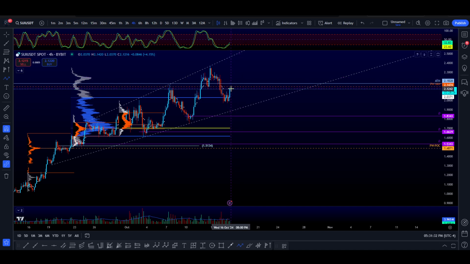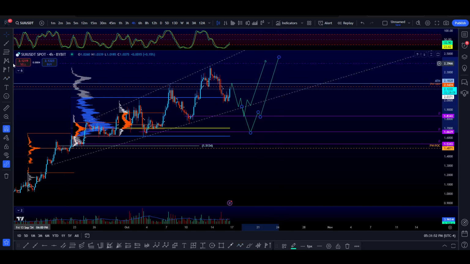So in my eyes, I can see it pretty much doing something like this. If it continues very bullish, maybe it just taps that daily and continues higher. If the sellers really do step in, then from here I would expect at least to get a bounce from this point of control before aiming higher.